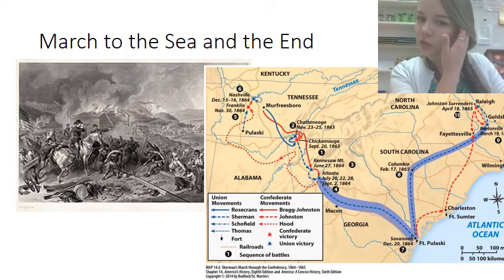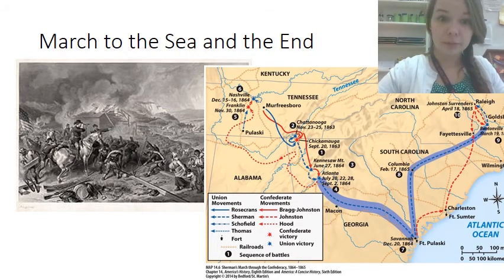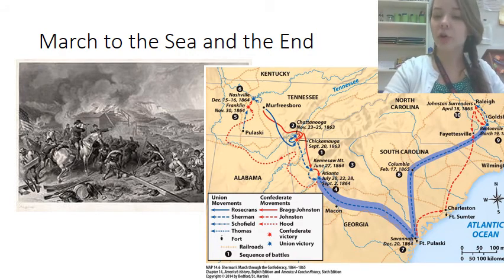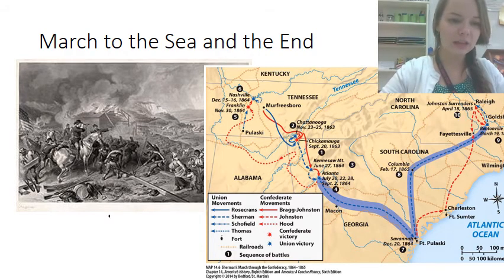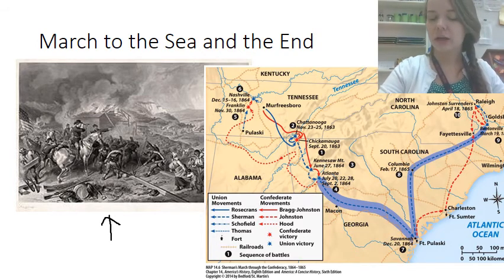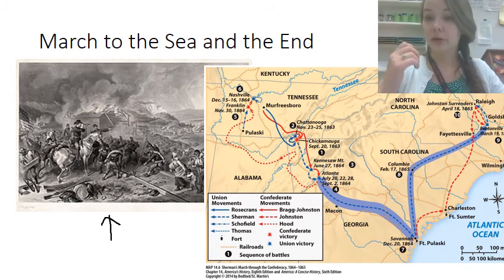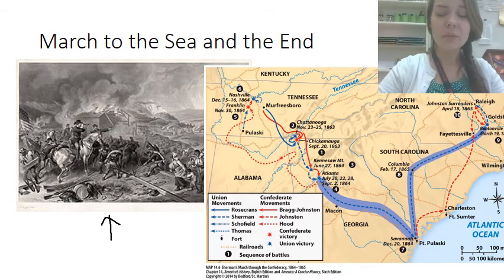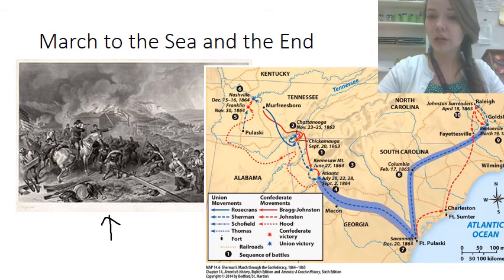Woo! So, General Sherman, he's going to be commanding the Union Army of the Tennessee. And he is going to move south with his army, and he's going to demolish anything in his path. This is a painting or drawing description of it. They're going to set things on fire. They're going to set fields on fire. They're going to tear up railroads. They're going to take everything they come across. Like literally everything they're just destroying. Many Confederate soldiers are going to be demoralized by this point, and they're going to be abandoning the war effort.